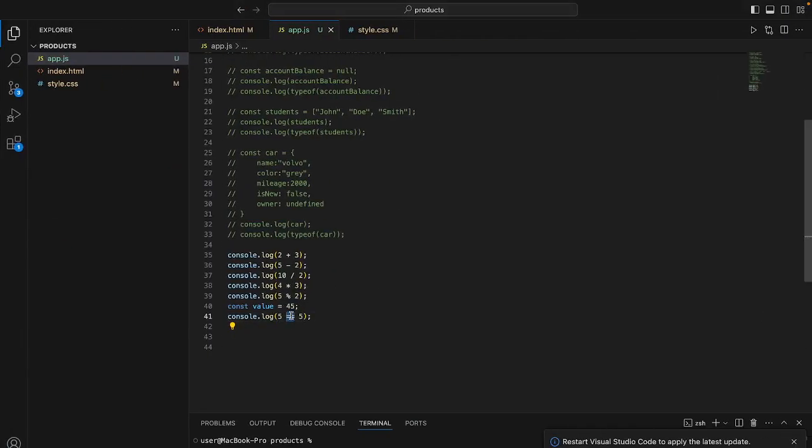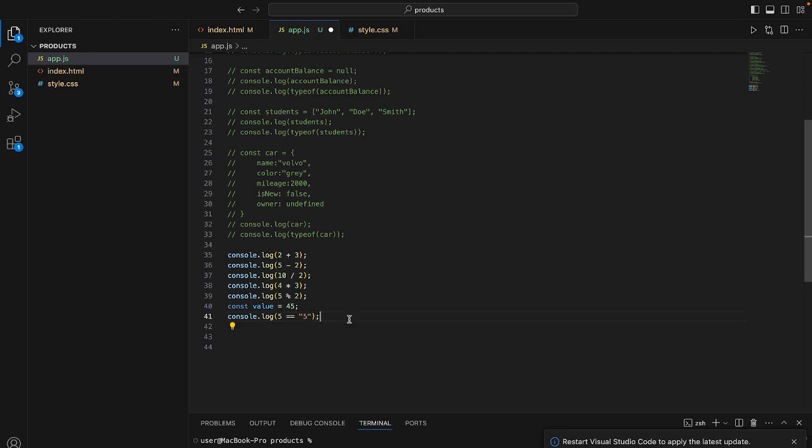And we have different types of equal to. We have the equal to and we have the strict equal to. The strict equal to checks for the data types, right? I know we might be confused here, so I'm going to show us this. If you look at this, this is 5 and this is 5. But if I put one in quotes like this, this is a number and this is a string.